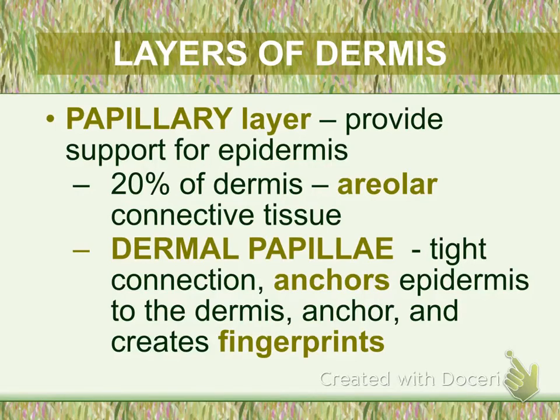The top portion of the papillary layer is called the dermal papillae, and it is the connection between the epidermis and the dermis. The main function of the dermal papillae is that it allows the epidermis and the dermis to have a tight fit, so that they are anchored tightly together, so that there is no separation between the epidermis and the dermis. Also, because of this ridging and the finger-like projections on the dermal papillae, that's what creates fingerprints.